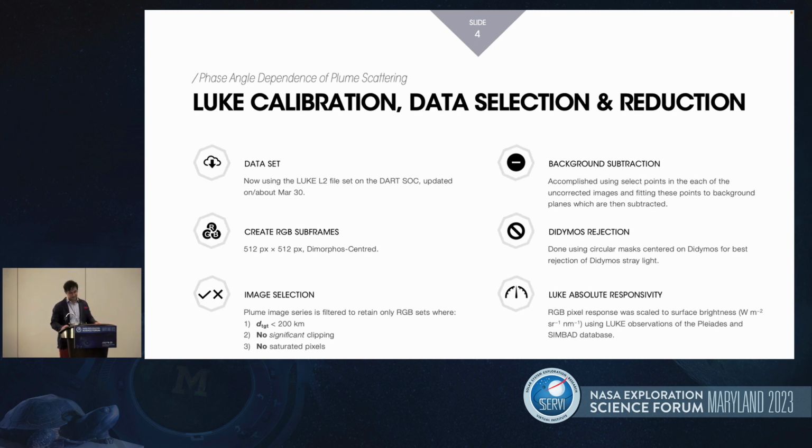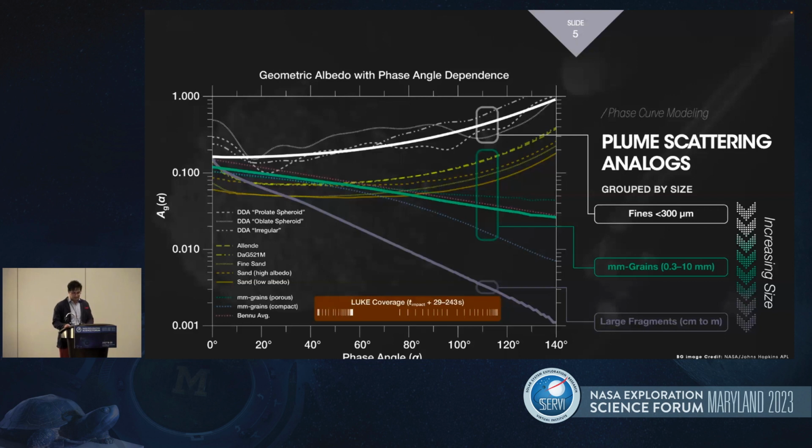Next slide, please. So here is our family of phase functions acting as analog models for the scattering behavior of the ejecta particles. A phase function tells you how a particle's brightness on the y-axis changes with the phase angle on the x-axis. There are a lot of curves here, but you can see that they cluster into three distinct groupings. These groupings happen to be controlled by the size of the particle, as indicated by the labels on the right-hand side.